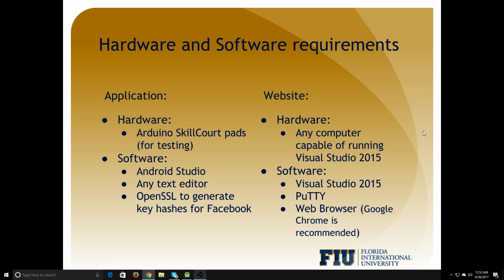To actually use this, there's not much you need. If you have Android Studio, you're pretty much good to go on the mobile app side. If you want to test, you can use the Arduino SkillCourt pads. The reason why those are somewhat important is because when you're going to be using the multiplayer options, to actually see the multiplayer UI, you need to start a game state. Once you start a game state, you need the pads to verify the connection, which means you have to be on the same network as the pads. Otherwise, you're not going to be able to do much testing on the UI side. For the website, any pretty recent computer is going to be fine. It works on just about every browser and mobile device.